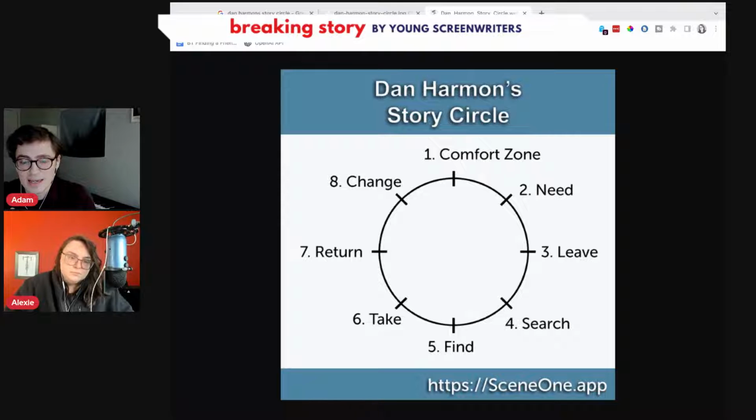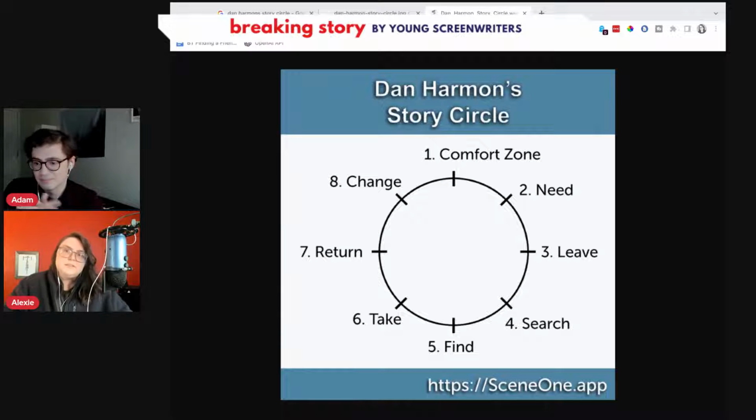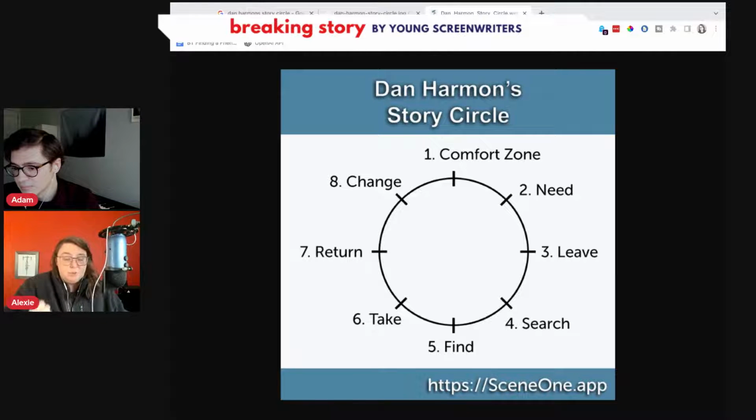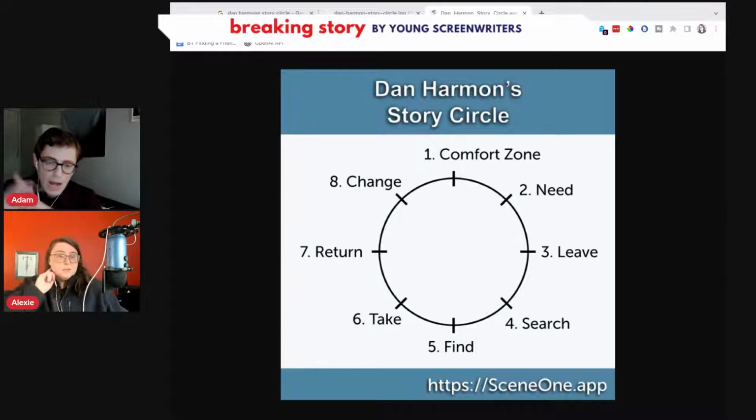And so I don't know if the story circle really works with this, because he doesn't find what he needs there. He doesn't find what he needs at the midpoint. The midpoint is very clearly the job starts and everything goes wrong. I guess, how does it work with find, take, return, and change? It can't actually be that you find what you need halfway through movies. That doesn't tend to happen.